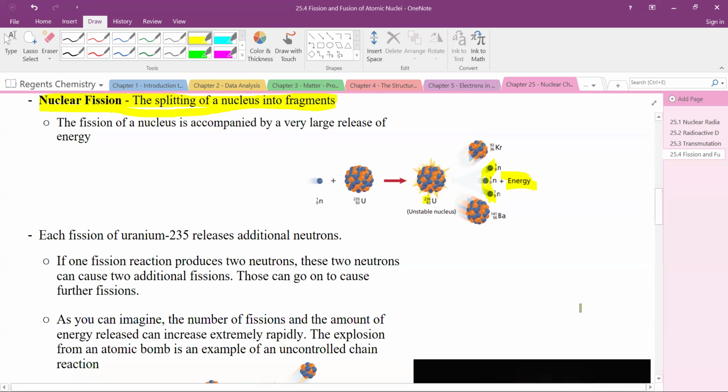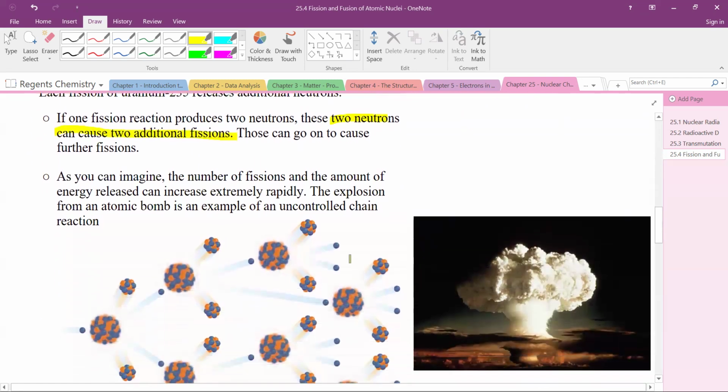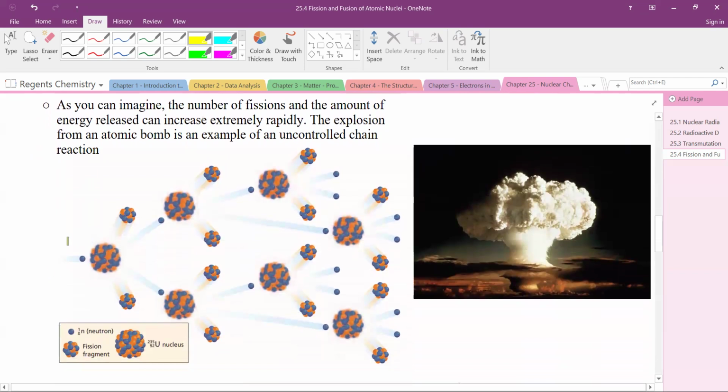Okay. Now, if the fission creates new neutrons, this one makes 3, but even if it makes 2 or more neutrons, it can cause 2 additional fissions. So this can cause further reactions. What happens is I hit this with 1 neutron. That neutron breaks my atom apart, releases more neutrons. Those neutrons go out and they hit other uranium nuclei, destabilize those uranium nuclei, which then emit further neutrons, which go on to even more uranium nuclei. This is what's called a chain reaction, where one reaction causes the reaction to continue happening.